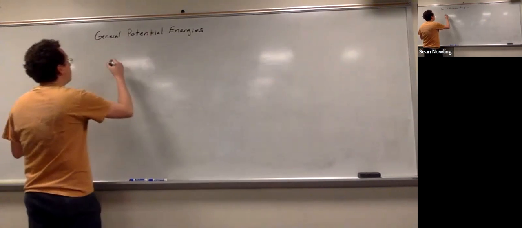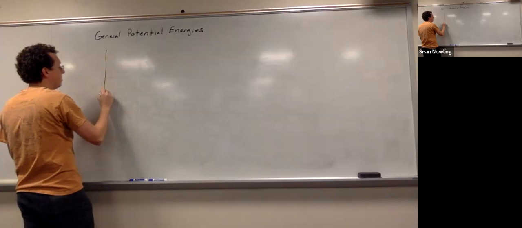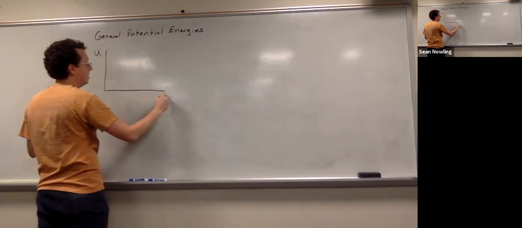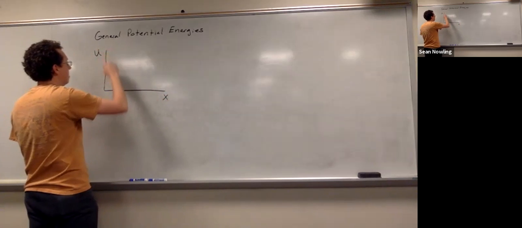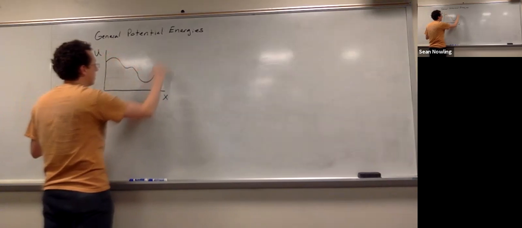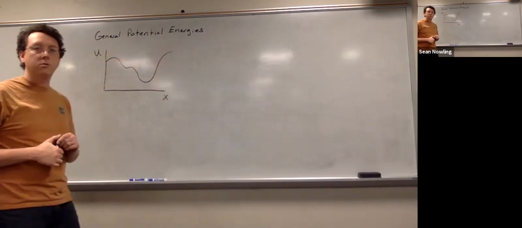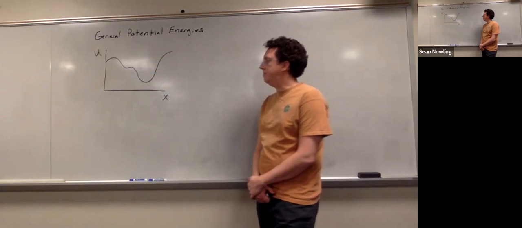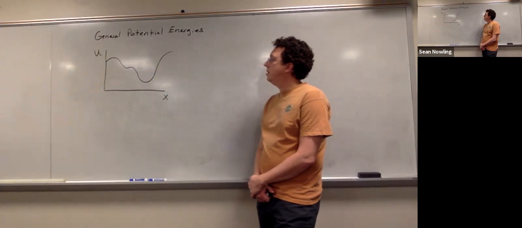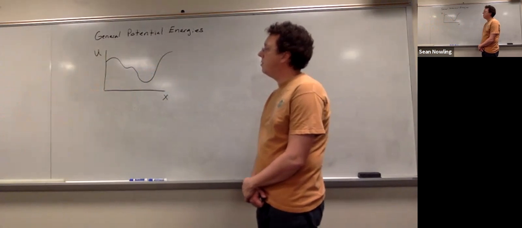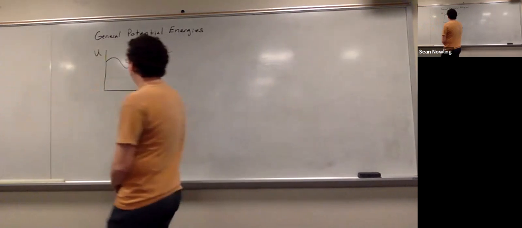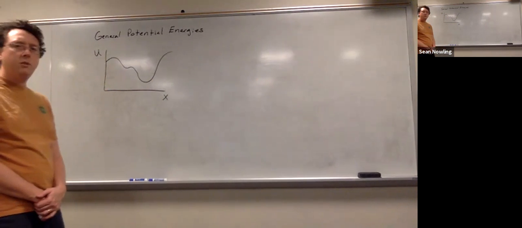So an arbitrary potential energy, if you're familiar with chemistry, you see pictures like this for potential energy versus x, and I don't know, it looks something like that. Some sort of weird roller coaster sort of problem. So when you see a graph like this, you might think, oh, I don't even know what that would mean. So what you can do, though, is just use what you know about calculus.